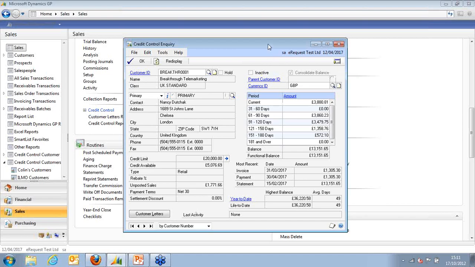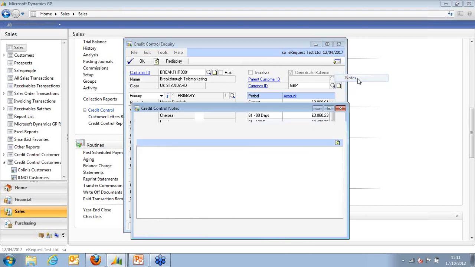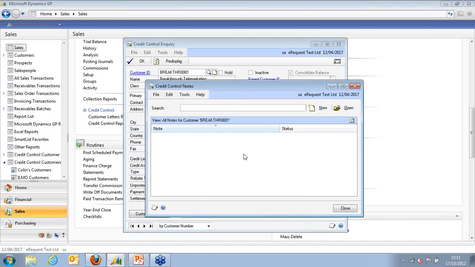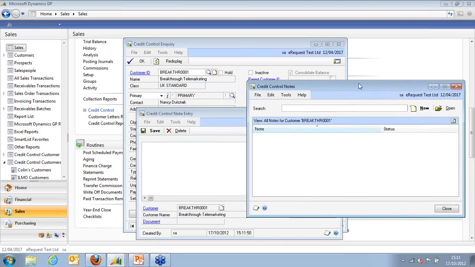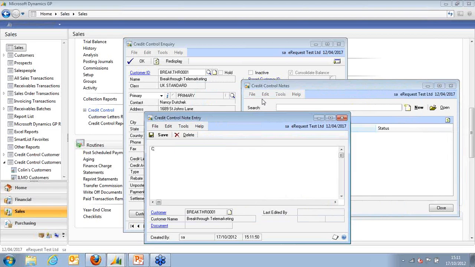Right, so let's go and have a look at the notes section. So as we're on this window with Breakthrough Telemarketing, we want to create a note against this customer. So if I click on the Notes button, it opens up a credit control notes area here, and I can create a new note. So I can say here that I called Nancy, who was not available.